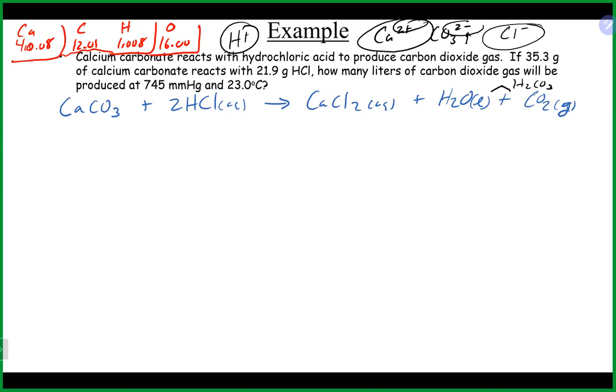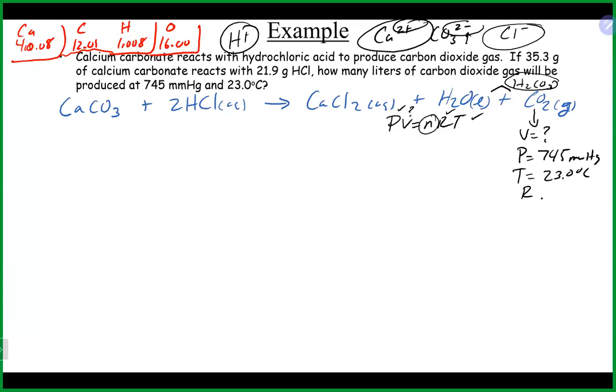Okay, so let's take a look. Once again here, we're looking for CO2, which is really a result of a decomposition reaction that's going to occur after the double displacement reaction. So we're looking for this volume. We again have a pressure that is 745 millimeters of mercury, and a temperature that is 23 degrees Celsius. Once again, we always have R. So if we think about our ideal gas law here, we have our temperature, we have R, we're looking for volume, and we have pressure.